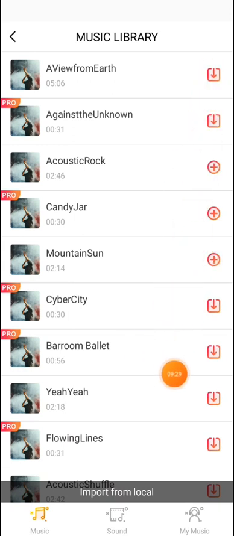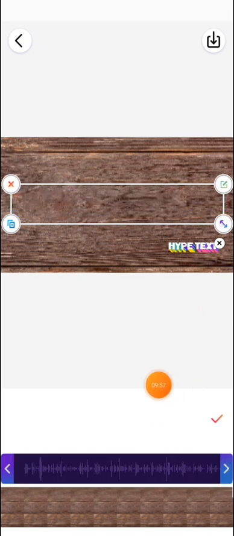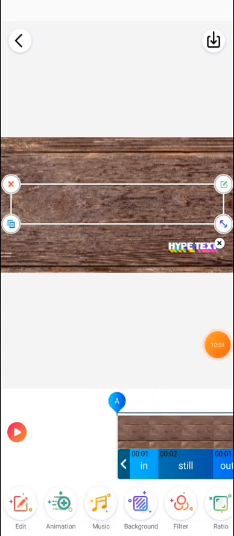So you can see, all that I need to do is click on the plus sign and then I'll apply the music. That is all. So quickly, I'm going to click on the plus sign. Yeah, and look, that's the music. I've added the music to it and it's synchronizing with it. So we are done with that. You click on this arrow, signifying that you are done selecting the music.